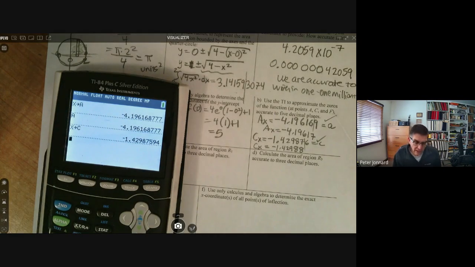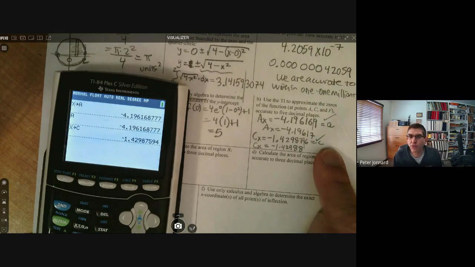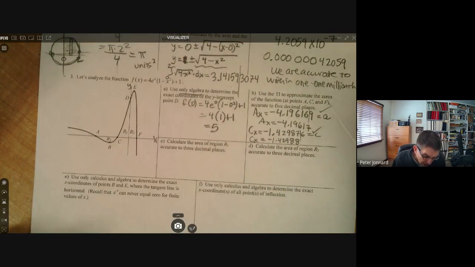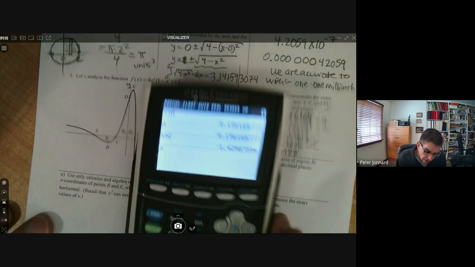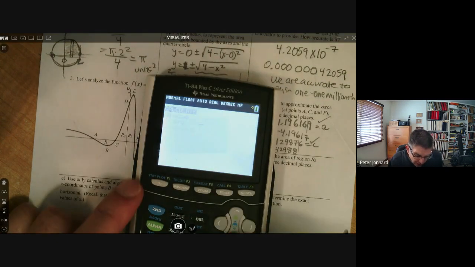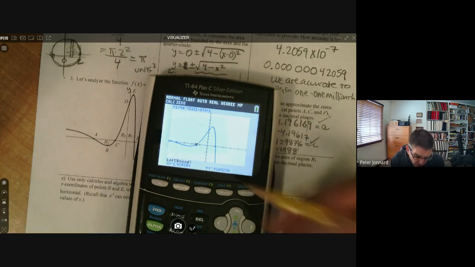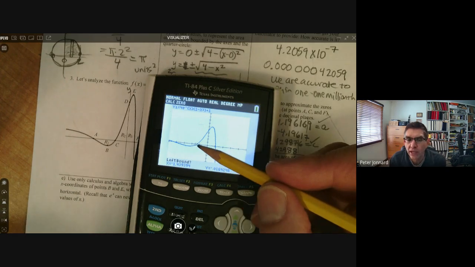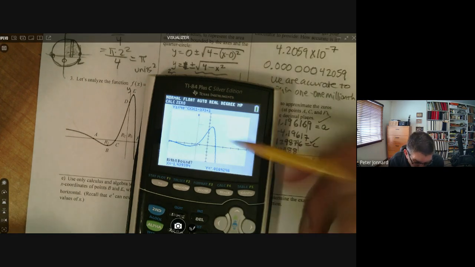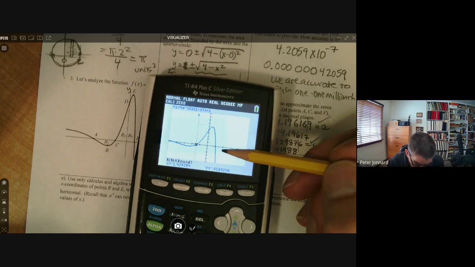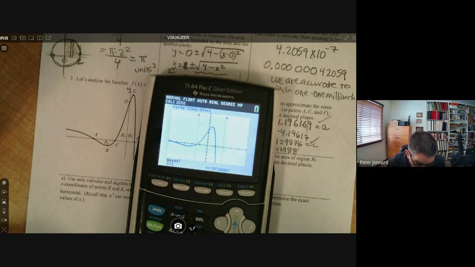Good. Okay, and now I've run out of room here. Sorry, didn't leave quite enough room in here for us to do this. Point F here is the next one. So I'm going to calculate the 0 for point F. The left bound, you'll notice it picks up where I was before. And so I'm just going to go with that. And then the right bound, I'm going to tell it 2. So I'll tell it a 2. And then it wants a guess.